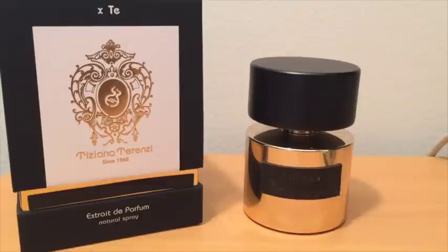First off, let me start by saying this is a beautiful, beautiful fragrance. If you're a fan of sort of cinnamon incense scents or oriental woody scents, I think you're gonna like this one. I get some lemon at the top with a nice dose of cinnamon and incense and galbanum. And right there from the top, but not in an overwhelming or overpowering manner, incense fragrances can very easily become just too stifling and too dark. And so that's why I think the lemon here really helps to freshen this one up.